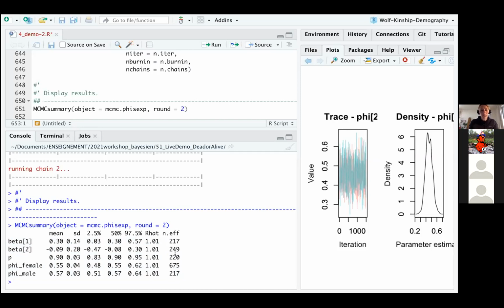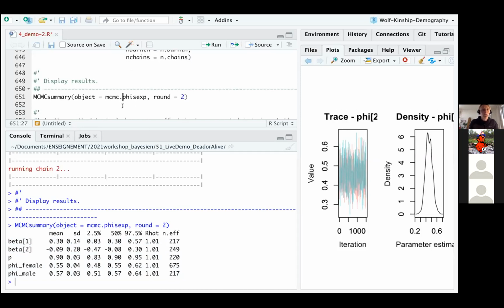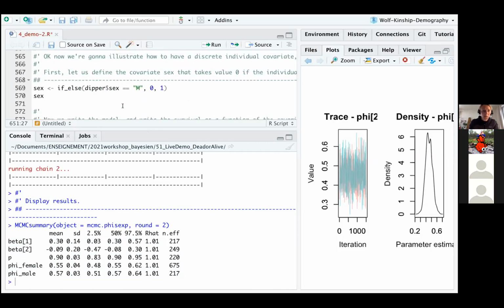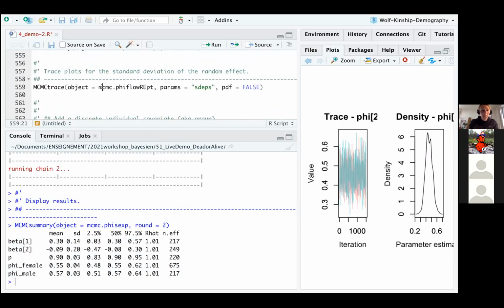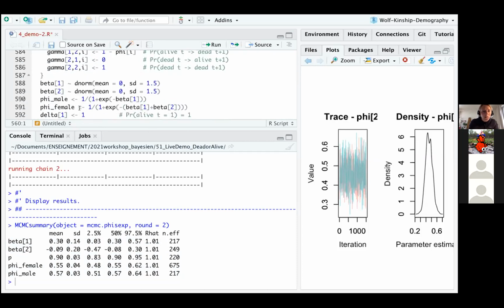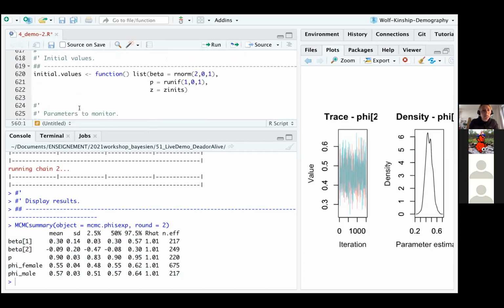Effective sample size, okay. We would actually need to look at the trace, so I can just do this and then stop there. Let's have a look at the trace for, let's say, female survival and see how it looks.